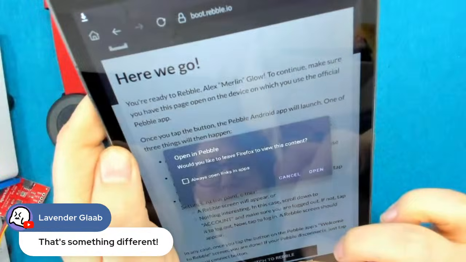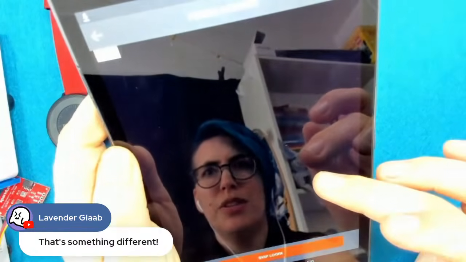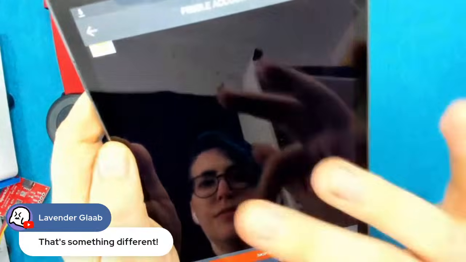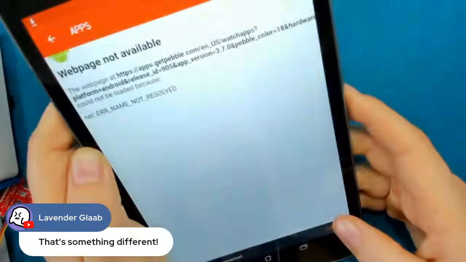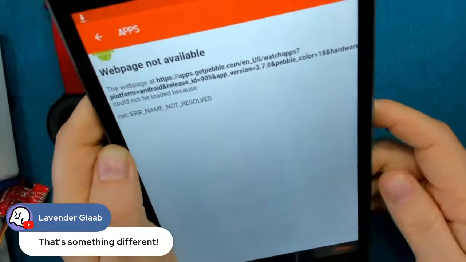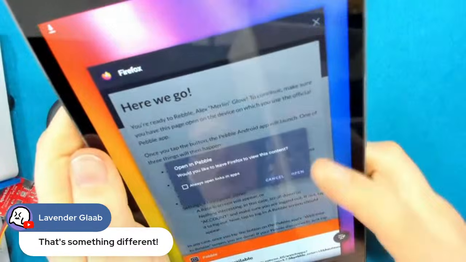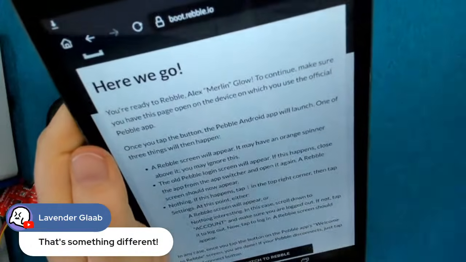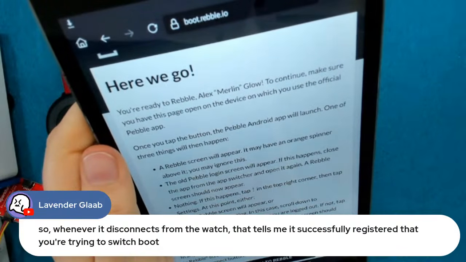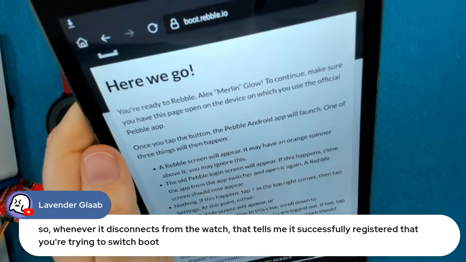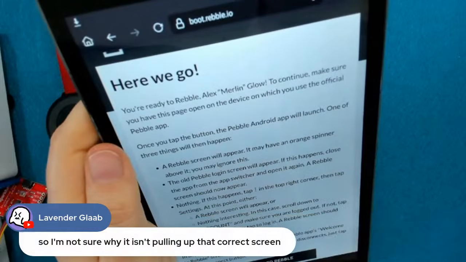That's real weird. Why does it hate me? Okay, so if I think through this a little bit, what we did with Rebel was hit this up, we signed in. Yeah, I agree, that's a really interesting point. What Lav says is that the Bluetooth disconnection kind of indicates that it's working.